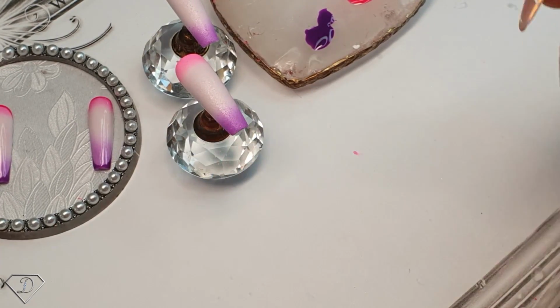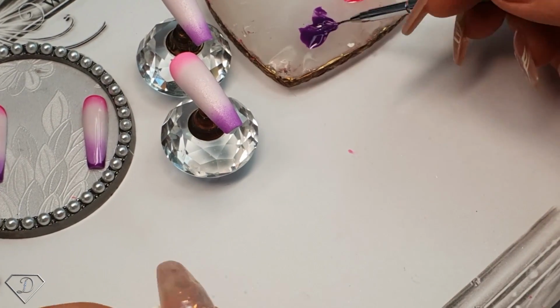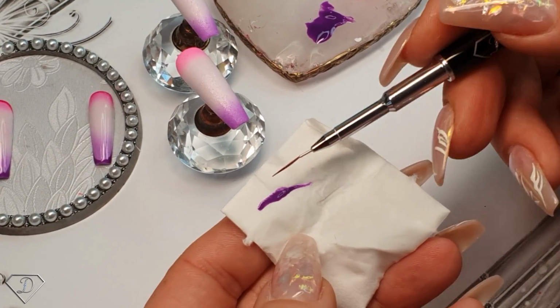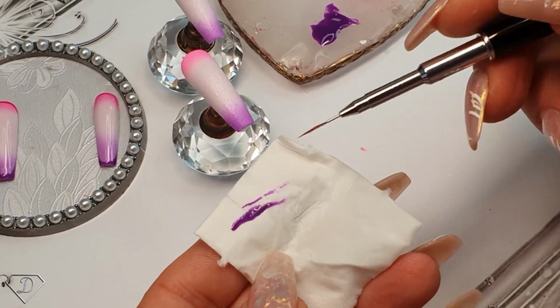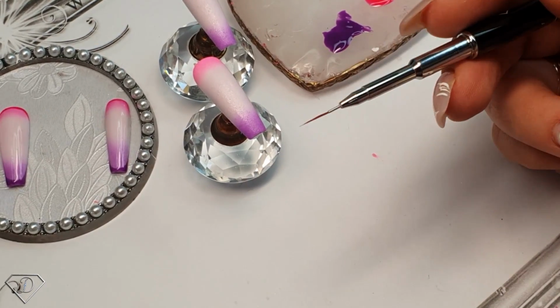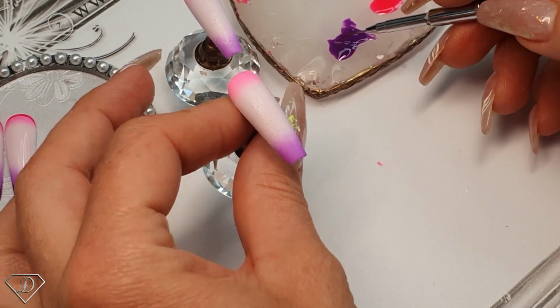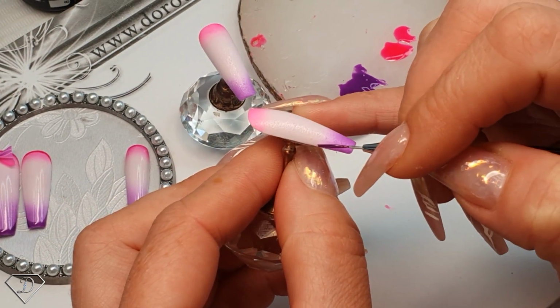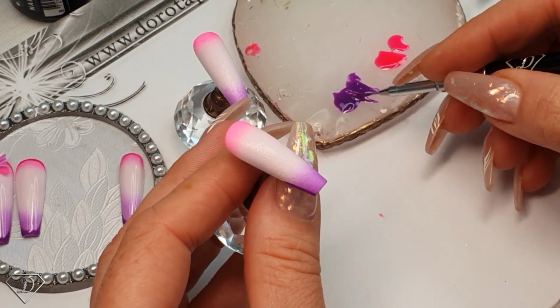But I'm trying to get rid of this old product, and then I will dip it in a new product and let my brush drink the new product and get used to painting with it. You can see I have completely reshaped my brush, and this way they'll last me a really long time. So we are gonna paint those simple French.